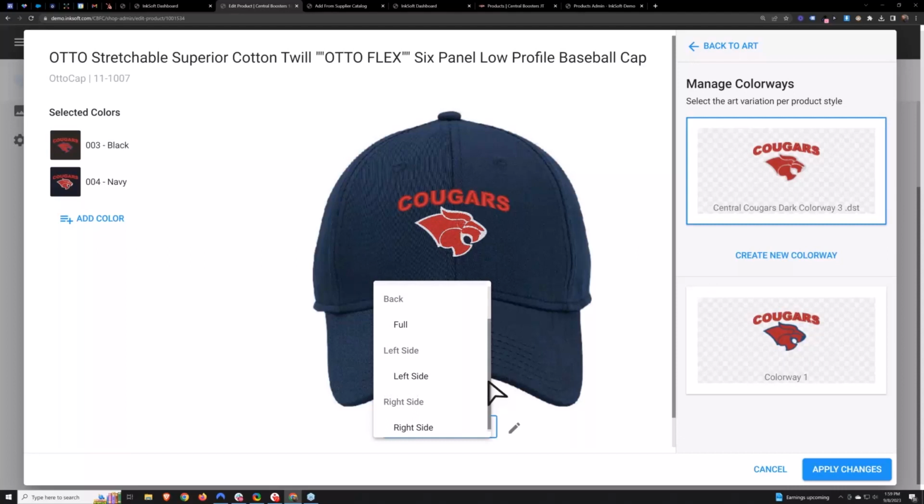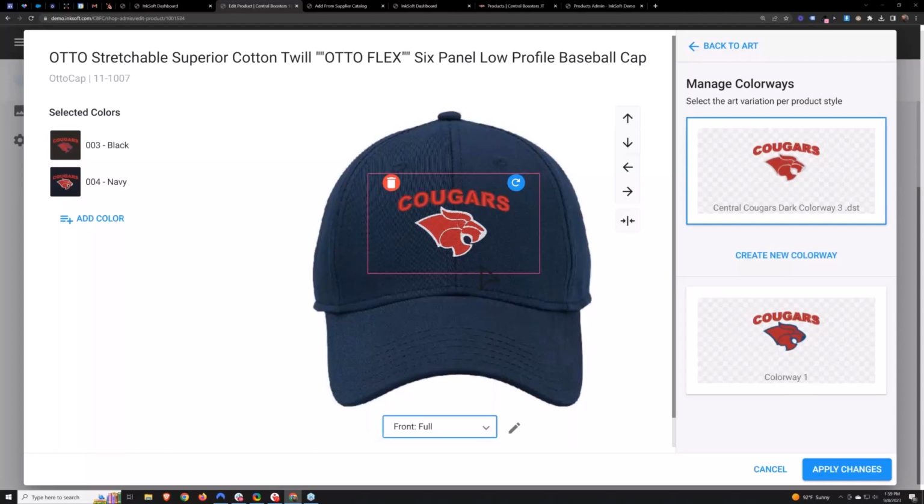So on the production side of things, one of the gripes, no other way to call it, is that if you don't assign something to be embroidery, we don't know that PNG file is supposed to be embroidery. We see that PNG file and we just think it's going to be a print file. So on your worksheets, if you're sending out a production worksheet, it could be a little bit confusing.